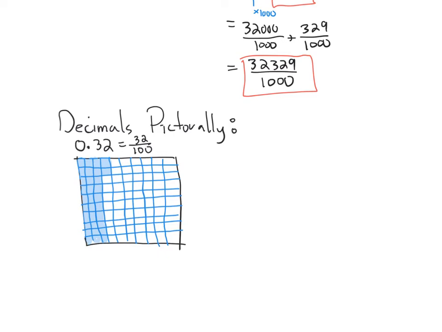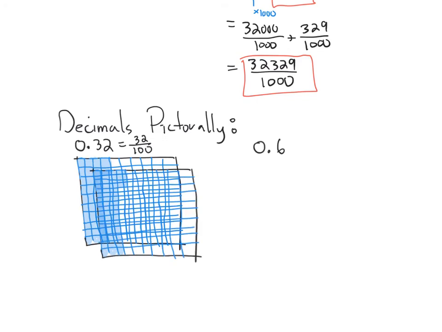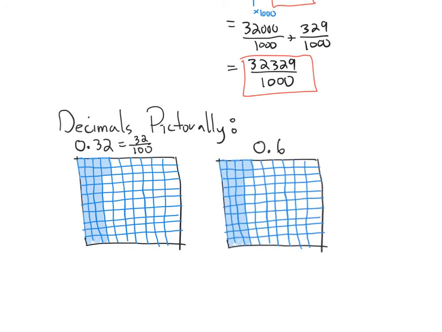Let's do one more, just to make sure that we understand what's happening. Let's do something 0. Oh, I don't want to use that pen. I want to use the other pen. There we are. 0.6. So let's do the same thing. I think I should be able to just copy this and keep going. So, did it make a copy? It did. I will drag that over here. And you can see, well, we'll keep going here with the blue.